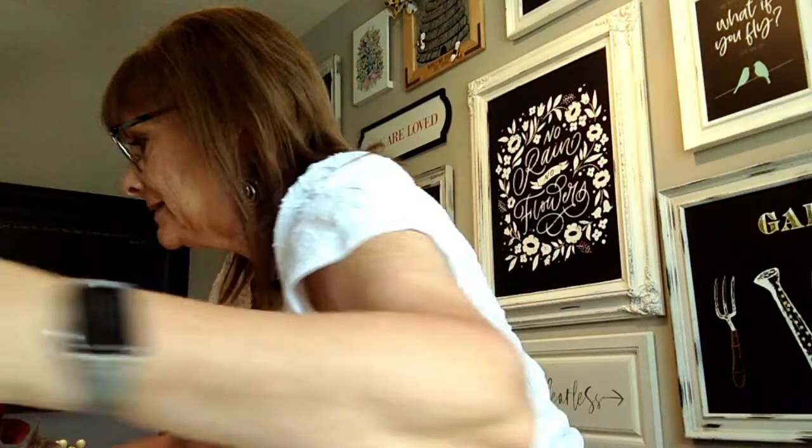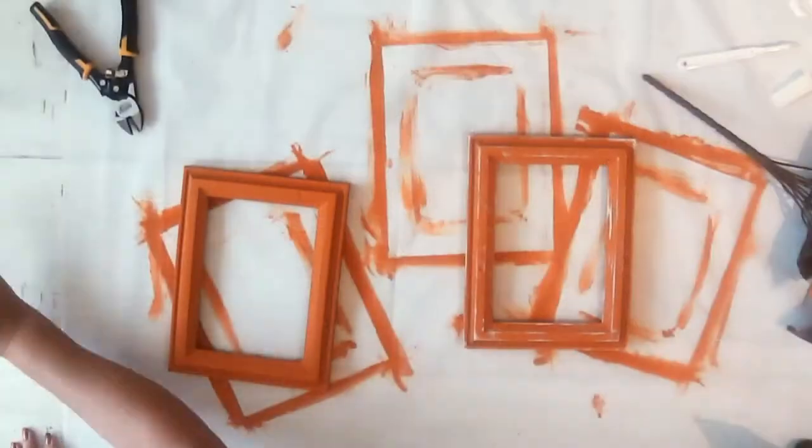I was having that guy there for my orientation. Dollar store project though. Or, actually, okay, I lied. These are actually from a thrift store, but they were 99 cents. So you can get your frames from wherever. Maybe you've got 3 frames lying around the house. Let's get at it though.